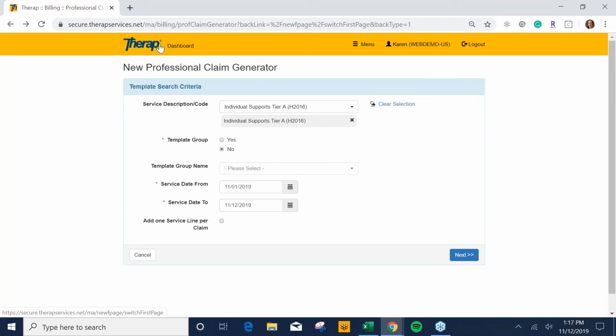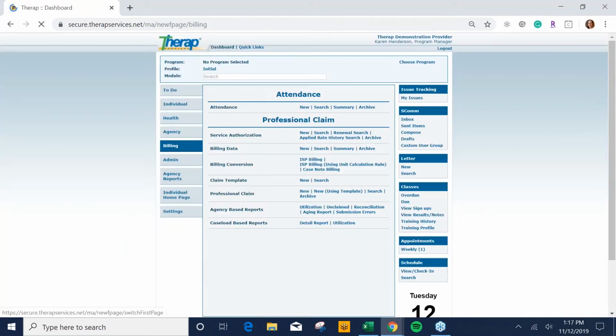Heather, I think I'm stuck right here. I don't know why there were no claims to generate. I think I did it with the other one. They were together, so that's why that one did. It's fine. Yeah, that's fine.